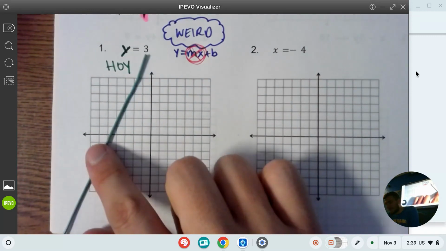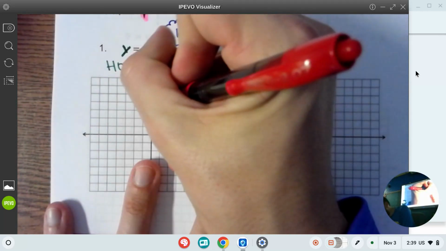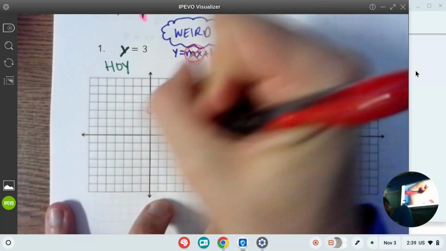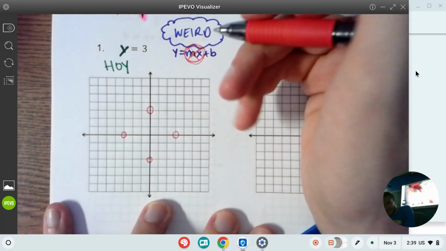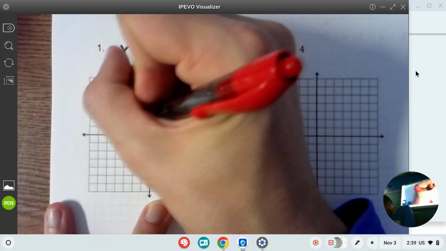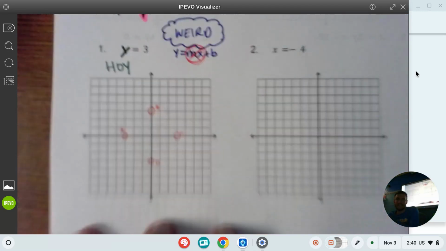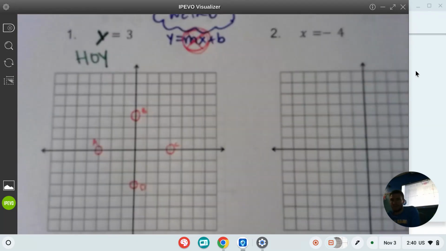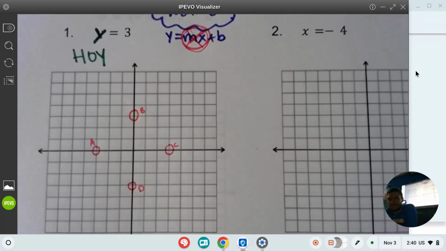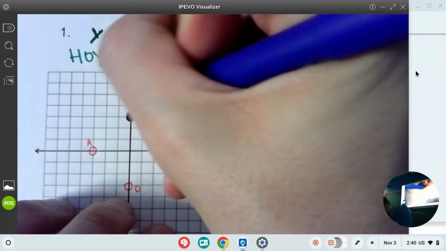And because the only number in the whole question is a 3, there's basically only a couple different possible places you might even consider, all right? So if I look at these 4, and I label them A, B, C, D, maybe it's a little hard to see. If I label them A, B, C, D, which letter do you think is going to be our very first point for this graph? B. And that's right. That ain't hard. B is going right here.